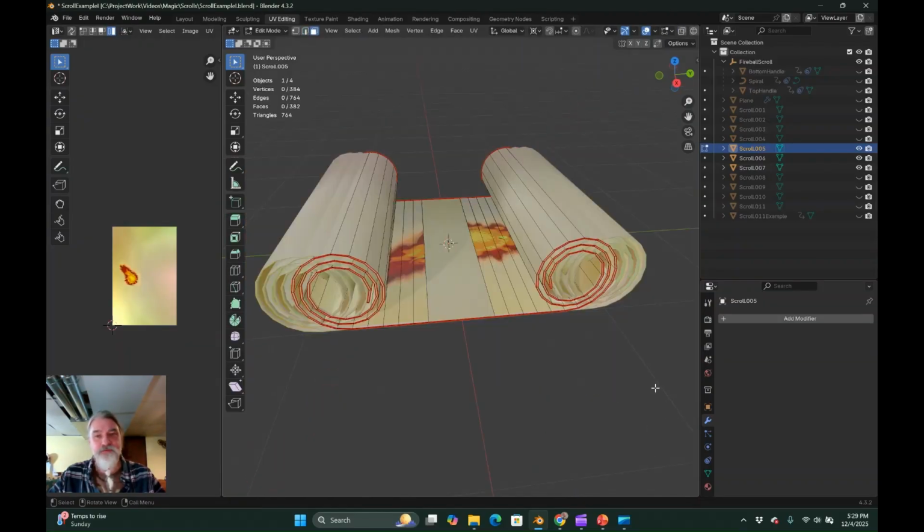We've used the data transfer modifier to copy seams from one item to another. It is worth noting that these items do have to be very similar. I have vertices that are the same, edges that are the same, everything is the same in each item. Even when I did repair work, I did it in the same way on each item. But assuming that the items are put together in almost the exact same way, even if there's variations in their shape, this should work.